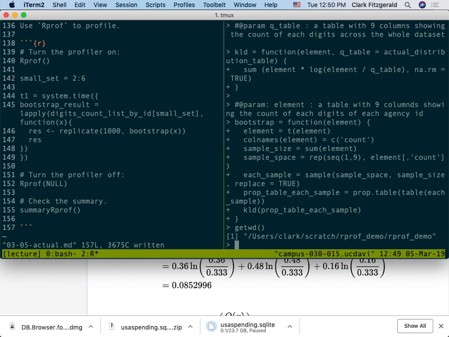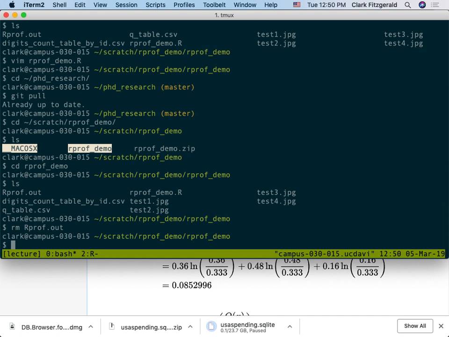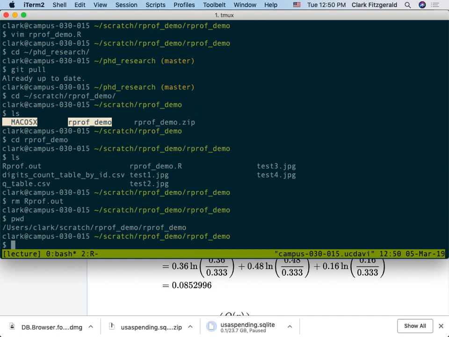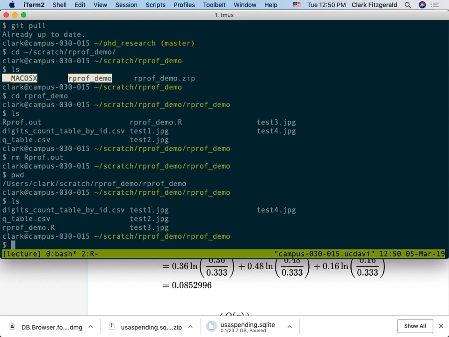Okay, my working directory is users Quark Scratch rprof demo, which is where that code was. Here I'm in that directory, so I see the files that are being analyzed and some outputs that are coming out. I've removed rprof.out from here.